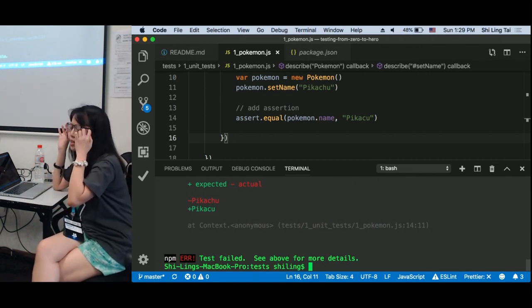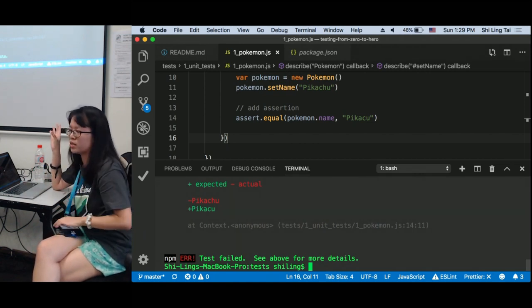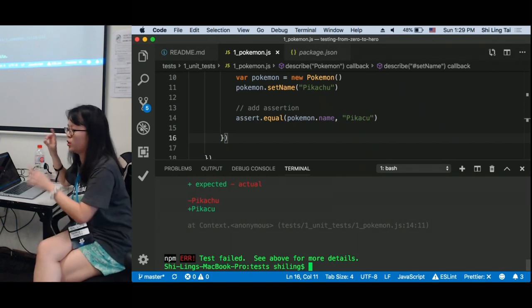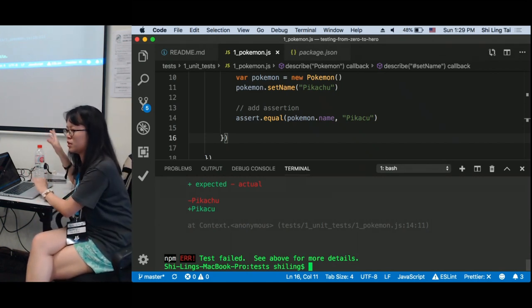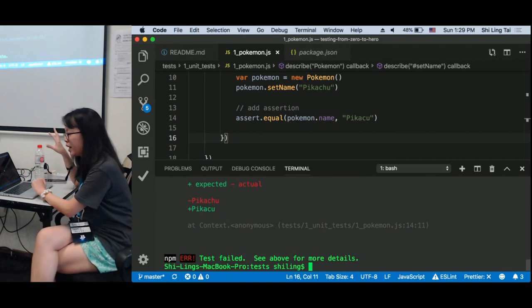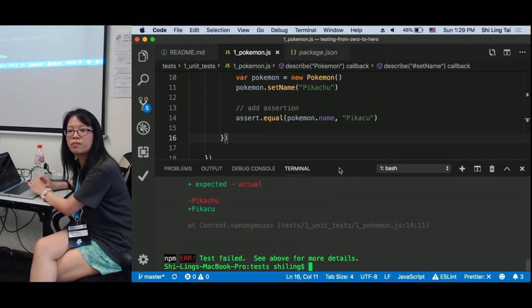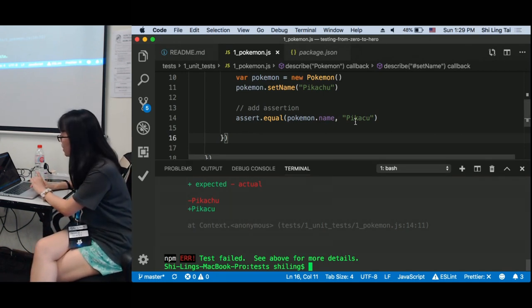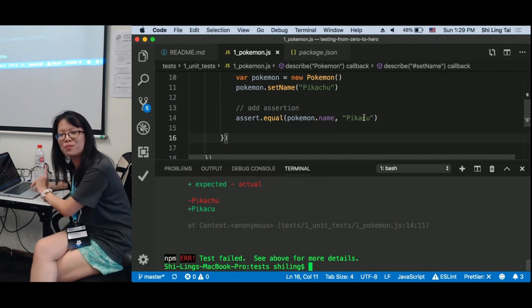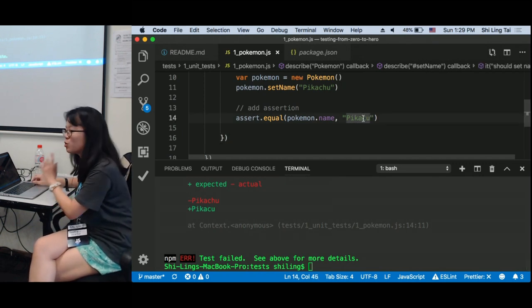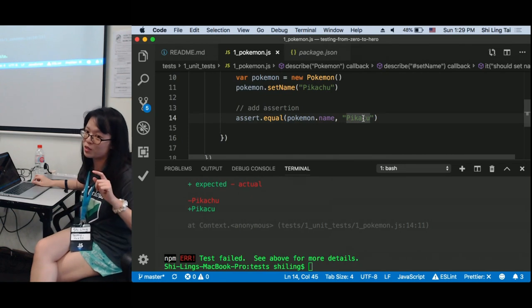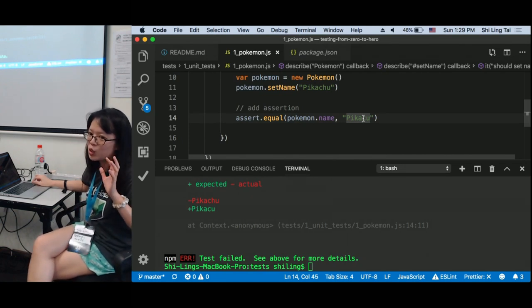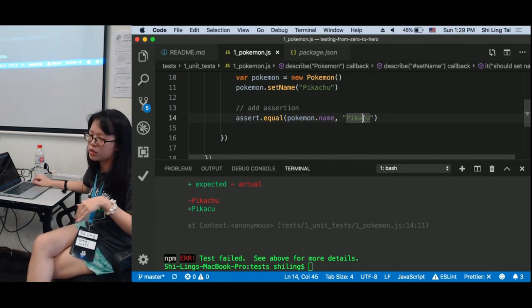So the Node.js assertion library is a little bit weird sometimes. To be honest, I don't like using the Node.js assertion library by itself, and I would rather use Chai. Yeah, I'm failing this test on purpose. Just to make sure that the assertion library works, sometimes you must check if your test is valid. So it's always good to fail your test on purpose just to make sure that your test is working as expected.